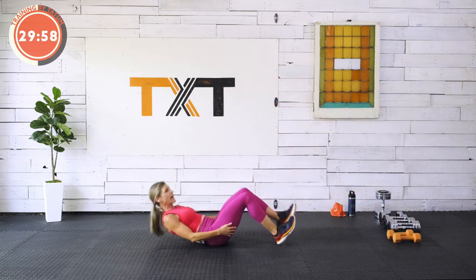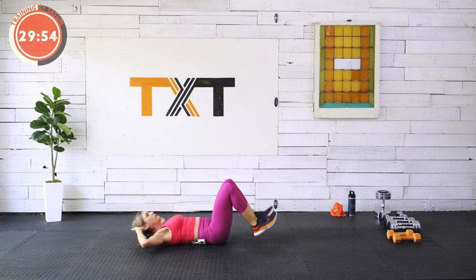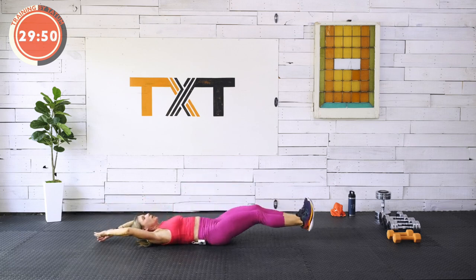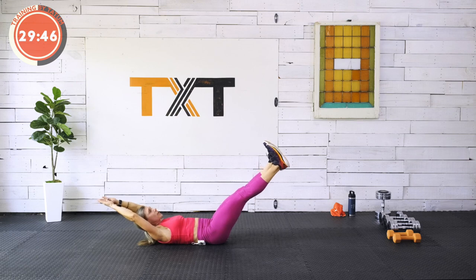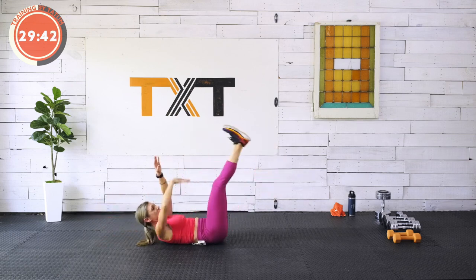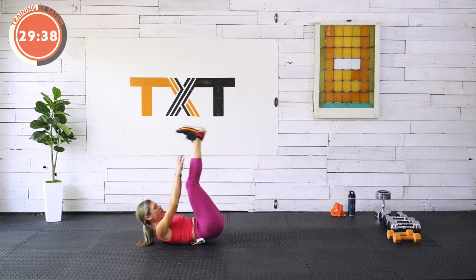Don't come too far down with the legs. You could even come here and do more of a reverse crunch if you want this whole time and keep that back rounded. Here we go. We're gonna come up high, hit here. Again, maybe only come down to here. That's okay. And bring it wide, back in. You gotta go to that distance where you can keep that navel pulled in and that back firm with the floor, okay?